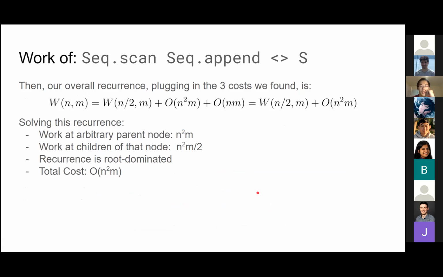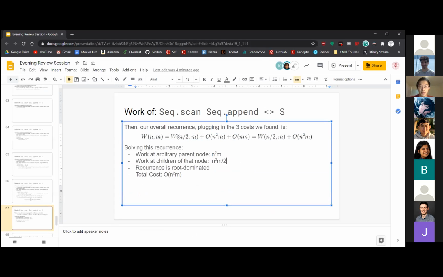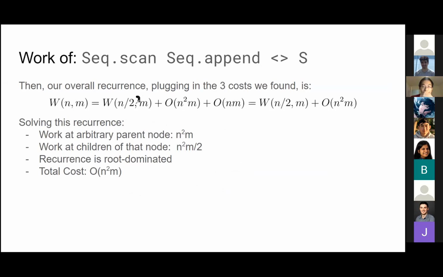Okay. And then overall, we get our recurrence to be this, which I need to fix now because this is an image, so I can't really fix that. Okay, I will write on this slide then. So this should be 2m. So should this. So we have our work of our recursive step here, the work of our expansion step, and the work of our contraction step. In this case, the expansion step dominates the work of the contraction step, so we'll just consider that for our final recurrence.